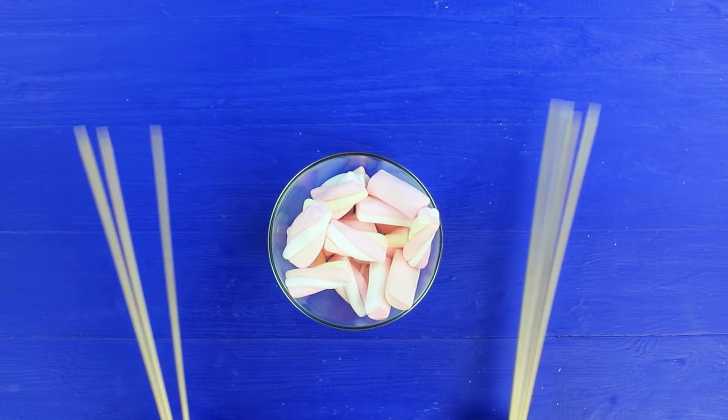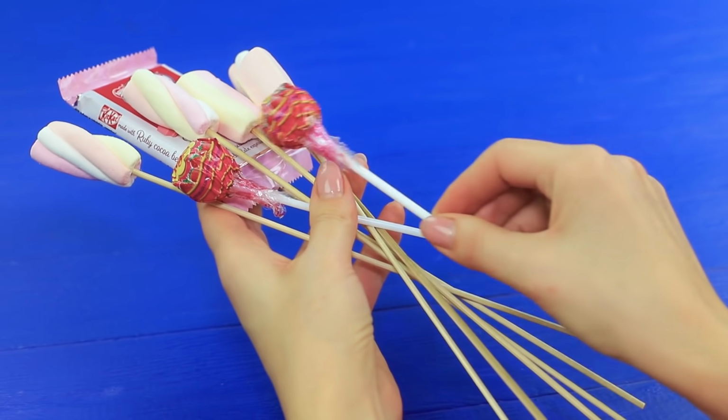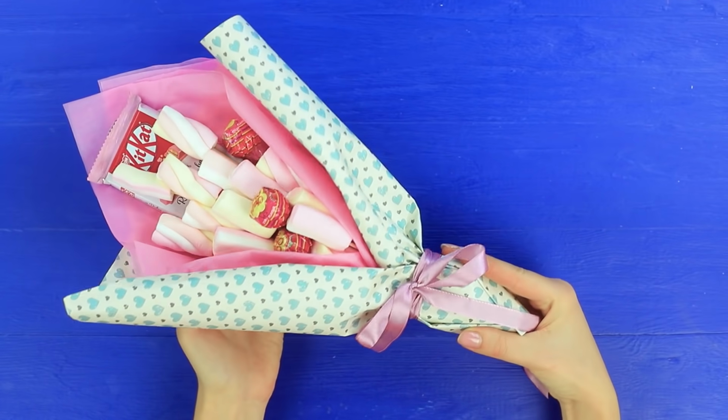Put marshmallows onto skewers. Also put a chocolate bar onto a skewer. Assemble a sweet bouquet. Wrap it in gift wrapper and tie a ribbon around it.